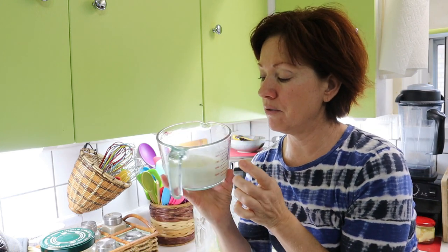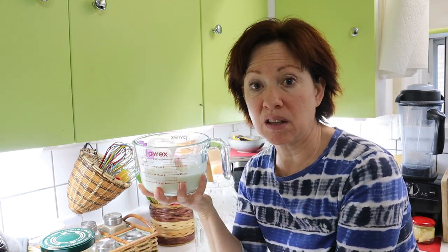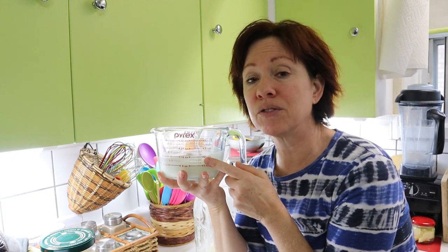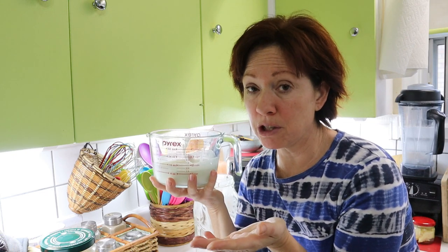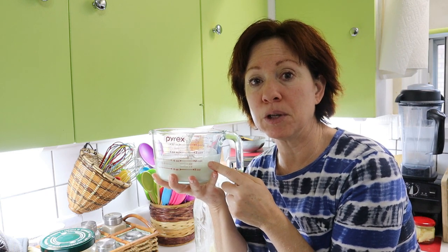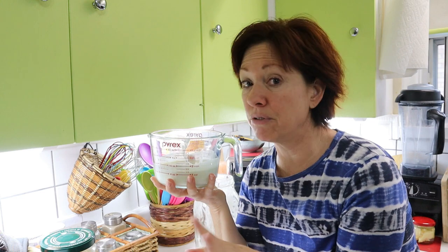Coming to the finished fermented product, could be the milk that they originally used. It tastes different than what I'm used to. Mind you, this has only been sitting for 4 days, and if you've been watching my videos, you will know this about me. After 3 or 4 days of fermenting milk on my counter, I typically put it in the fridge for a good 4 to 6 months and forget all about it.